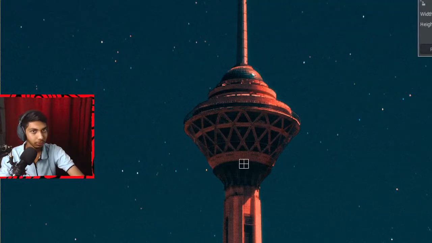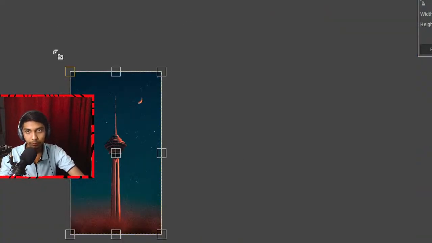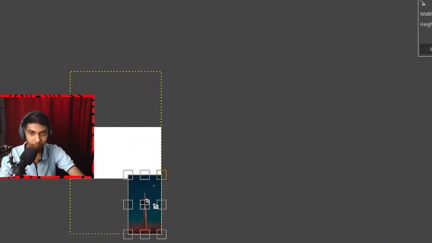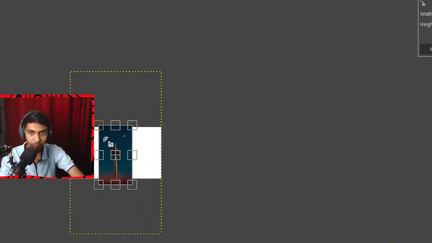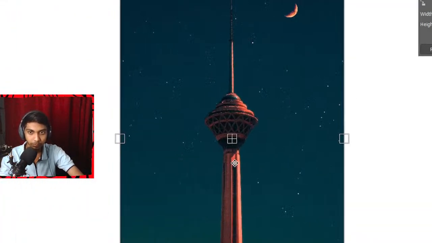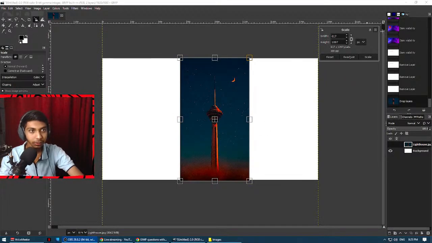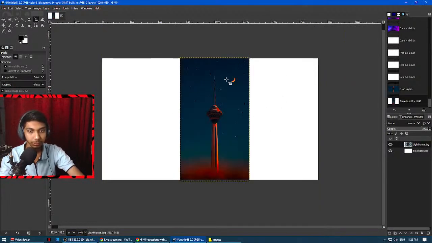Just convert. Now just to resize, Shift S. For zooming out, press Ctrl on the keyboard and scroll wheel. Now resize image. Click on scale. It will be scaled.